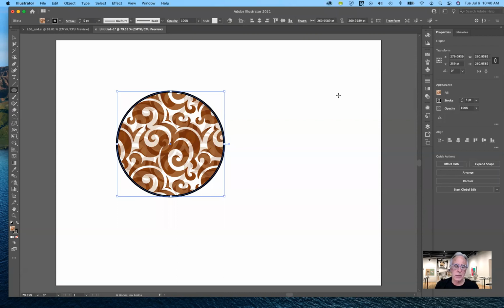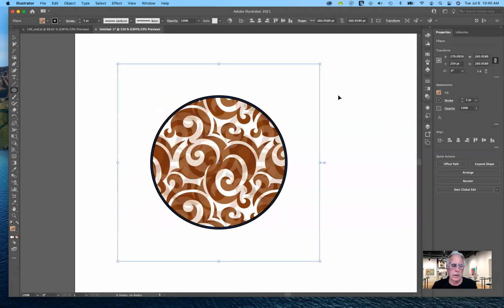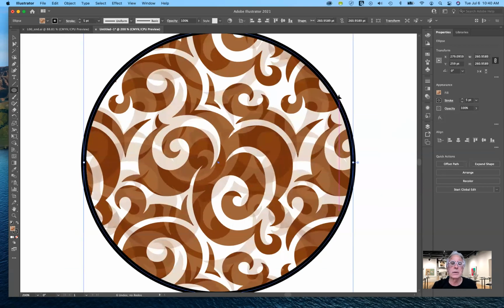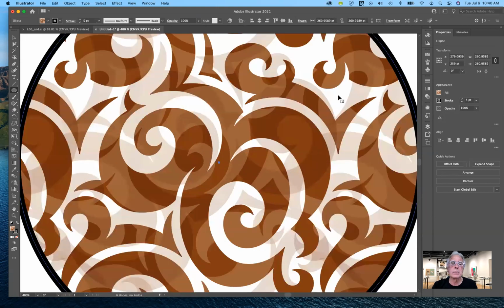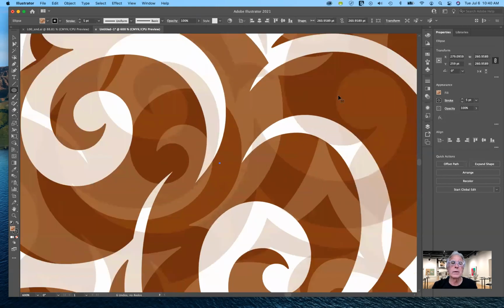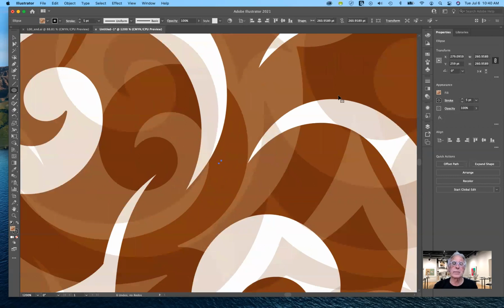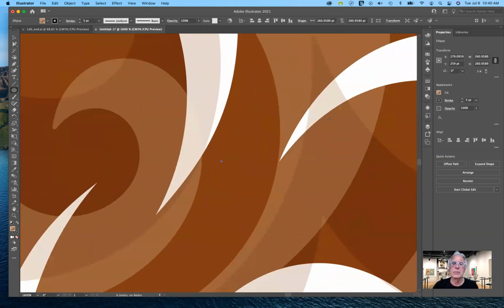So if we look at this, which would be very different from Photoshop, as I said, this is an object-oriented or vector program, which means that all of these shapes that we create are defined by mathematics. So if I zoom in here, hitting Command and the plus, and zooming way in, you can see that all of these curved shapes are just beautiful.